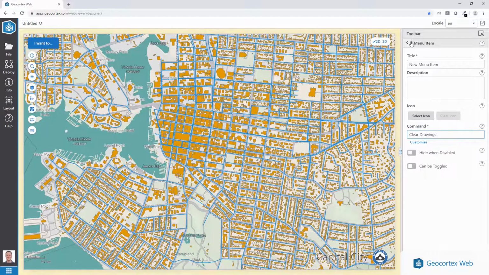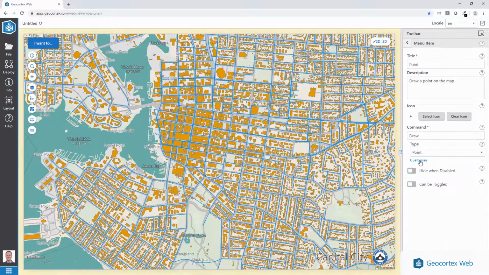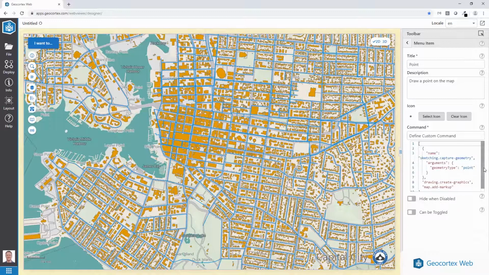Finally, I'm going to show you the drawing tool, and I'm going to show you just the customized menu. So you're able to actually customize your arguments that you want to use for individual tools. So if you're comfortable with getting into the code a little bit and configuring your options, you can customize your command to define your arguments a little bit more specifically. So it allows you to do that.